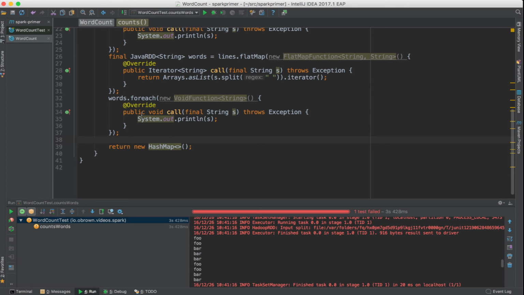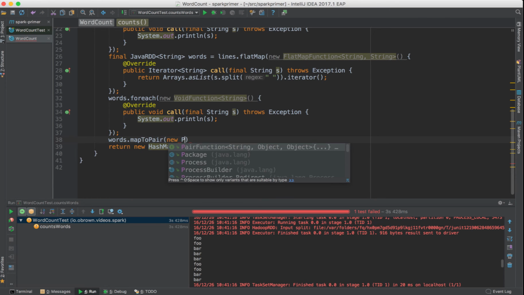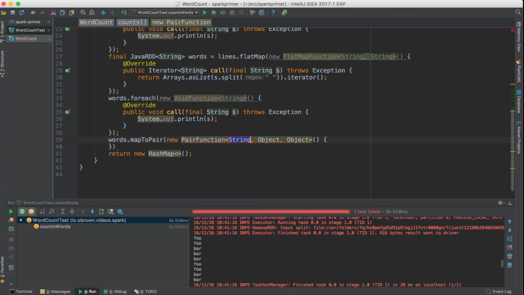So what we would do is we would say, okay, we want to map this to pairs. So words map to pair function.